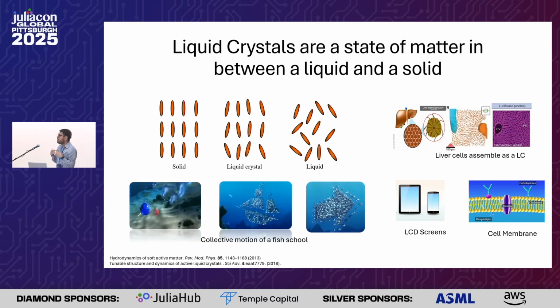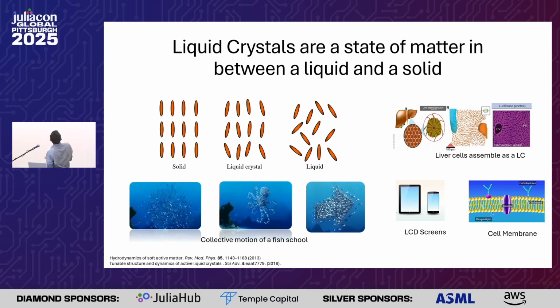As you can see in the image, I hope everyone watched Finding Nemo, because it's one of my favorite movies. In that movie, we can see that when fish change direction, they flow naturally like any other liquid, but they also have some degree of orientation when they point into an arrow. So this is actually a liquid crystal state. We can also find it in other instances: most of you have a liver, and that is actually a living liquid crystal because the cells can flow but have orientation. We also have technologies like LCD screens, which stands for liquid crystal display, and cell membranes, because they have orientation but also flow. So these are liquid crystals. They're everywhere, and for most of the examples I'm going to show, I compare with actual experiments. All of them are liquid crystals, so don't think of them as something strange.